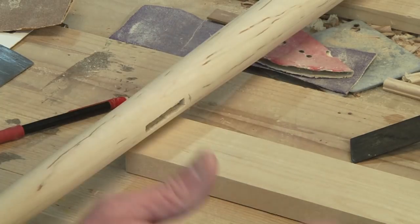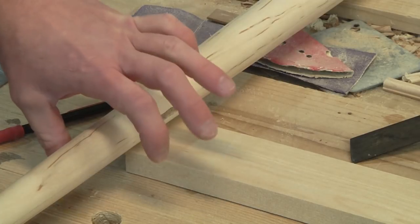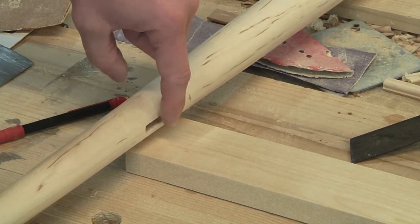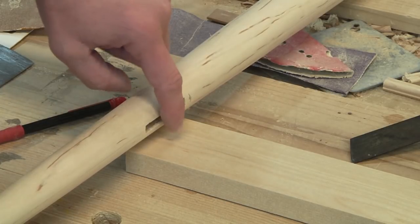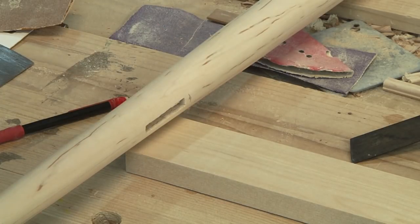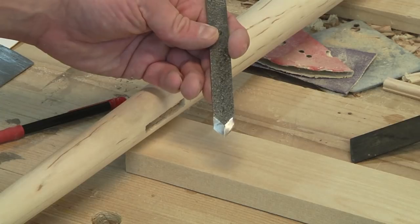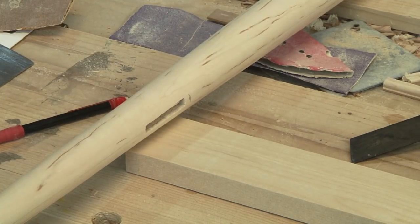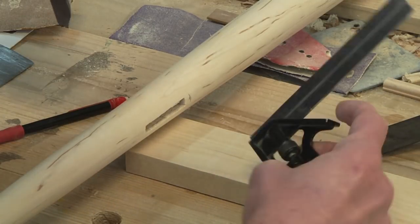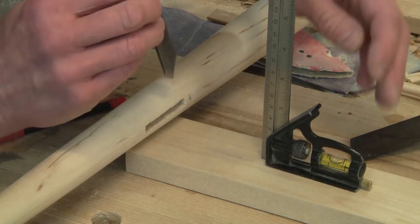But the problem I also have too is the leg is round. So I want to make sure that I'm right at this outside edge of it being round. So the way I'm doing that is I've got this marking knife, and you can see there's a bevel on this side. It's flat on the back. And then with my square, I'm going to try and do this where my hands aren't in the way, so this might be a little awkward for me.